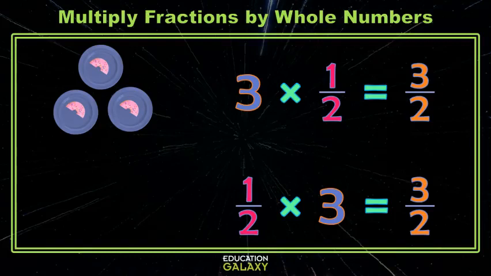Well, in the first one, I read that as three groups of one half. So in the second one, do I read that as one half groups of three? Well, you can, but it makes more sense to me to just think of this as one half of three, kind of thinking of our multiplication sign as the word of. So is this the same donut situation?